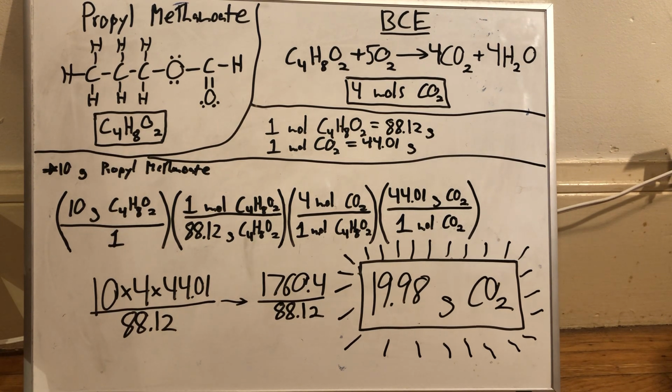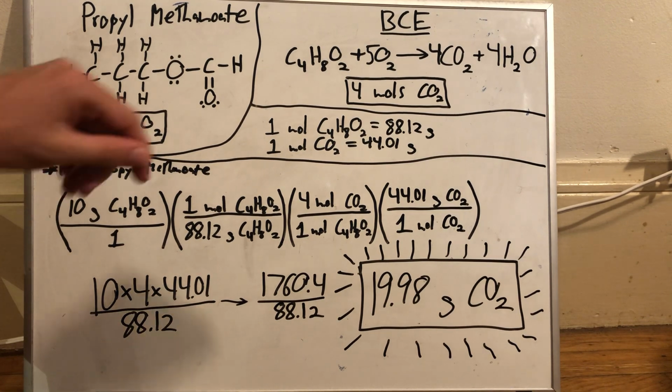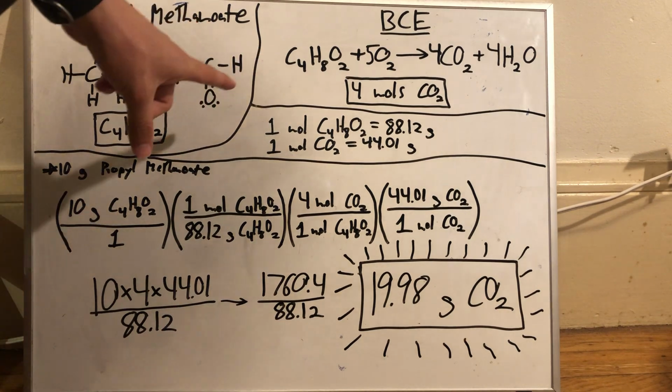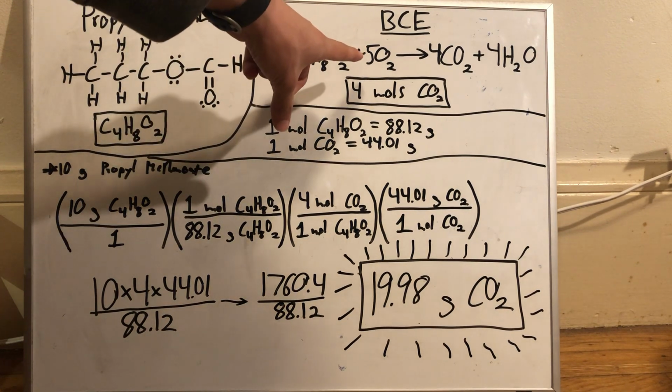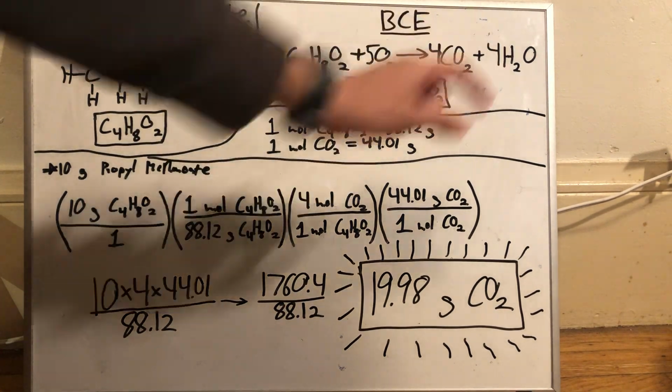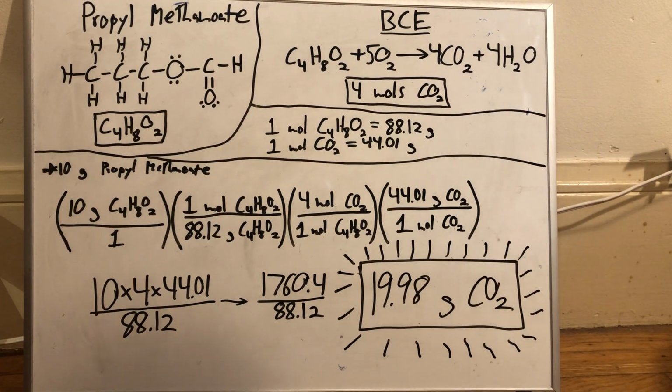Okay, so we want to find the mass of carbon dioxide. I know that if you start with one thing and you need to find the mass of another, we need to use a balanced chemical equation. And they told us they burned it in oxygen gas. So I said C4H8O2 plus O2 becomes CO2 plus H2O, because anything that's combustion ends in CO2 plus H2O.